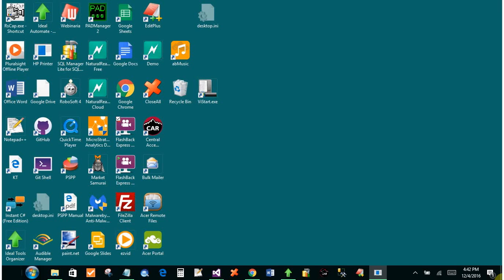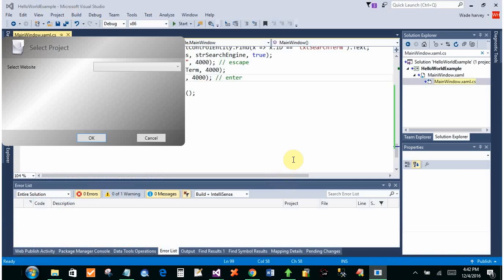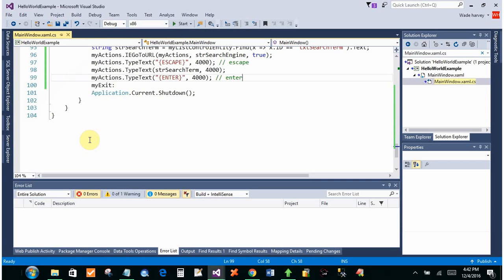It's going to ask me which Visual Studio do I want to use. If I had multiple, I do actually have multiple Visual Studios open, so I want to use the Hello World example. So I click OK.